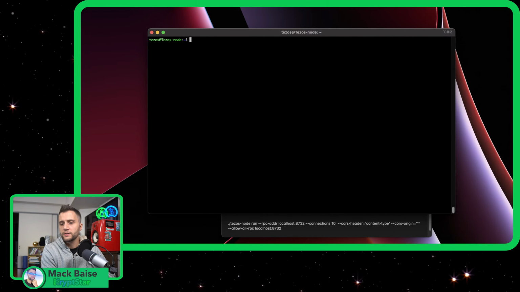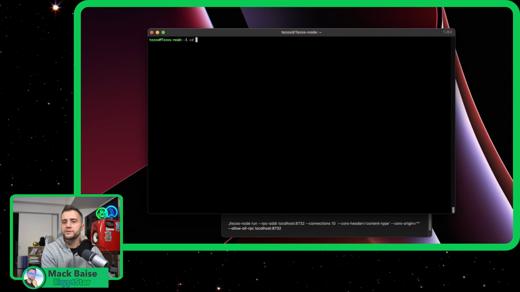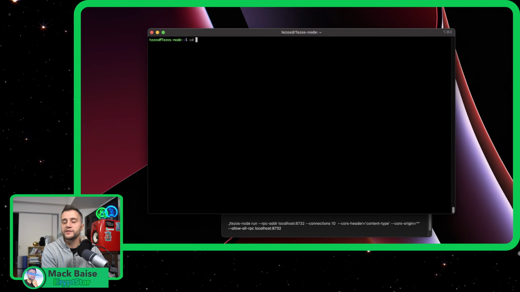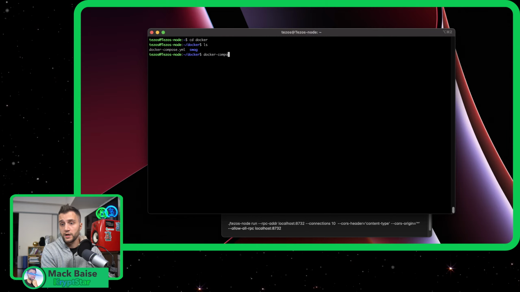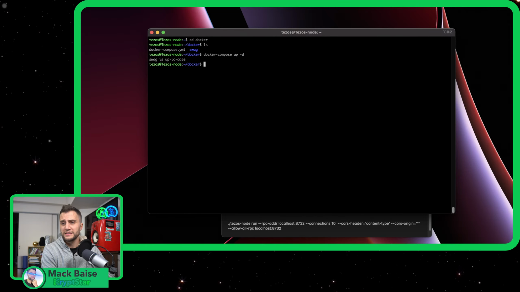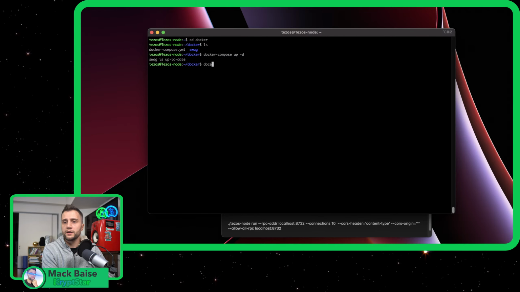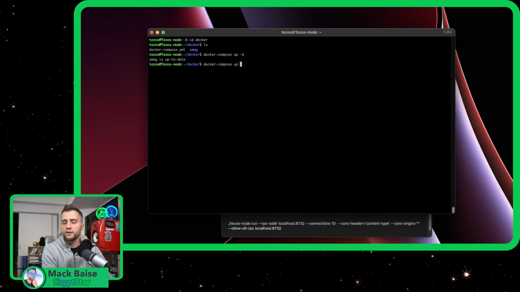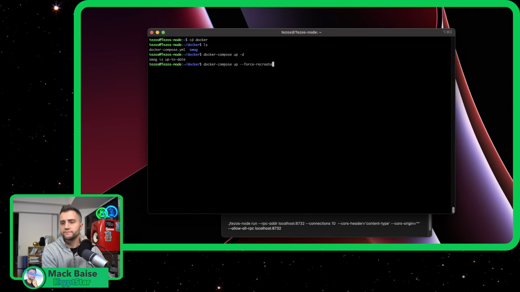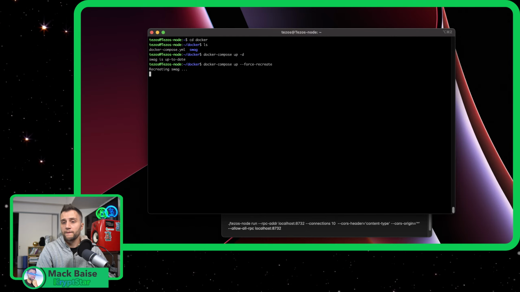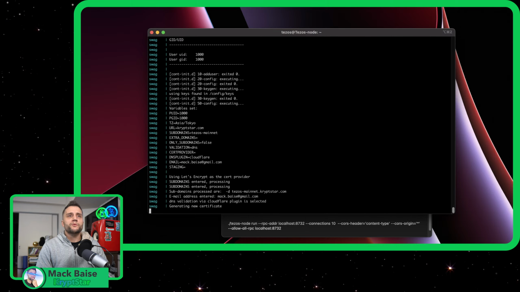Go ahead and create a new window. I just opened up a separate terminal window in the same session. So I'm going to cd into docker, ls, and I'm going to go ahead and run docker compose up -d. Hopefully this works. Docker compose up --force-recreate. Now I'm not sure if this is going to work. I think there was one more setting I have to do.